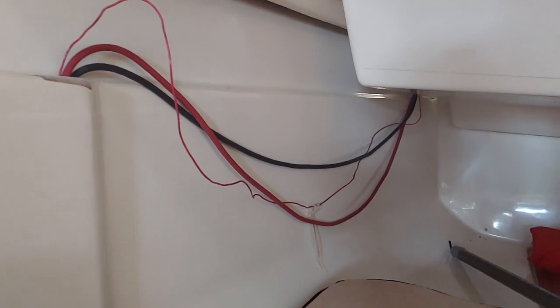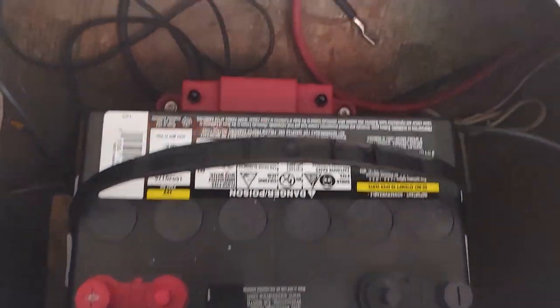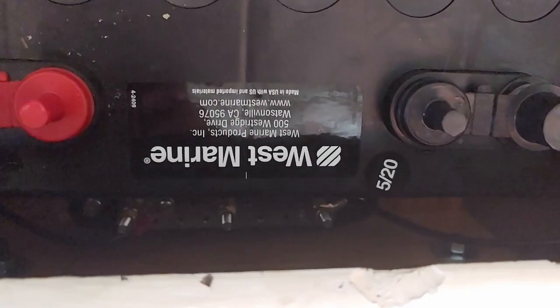So this is a wiring that comes in that I just showed you, and it comes down into there. It comes down through here, and as you can see, here's my new battery. I put bus bars, a positive and a negative back there.